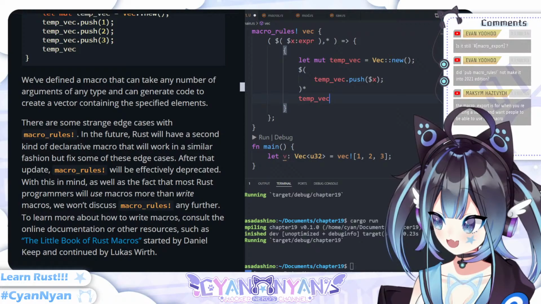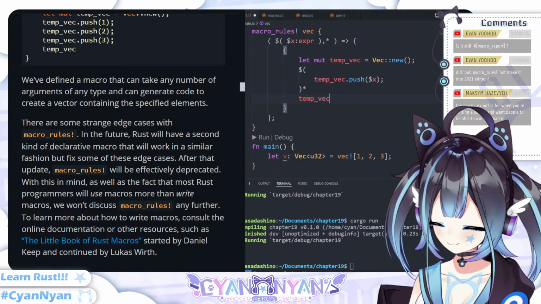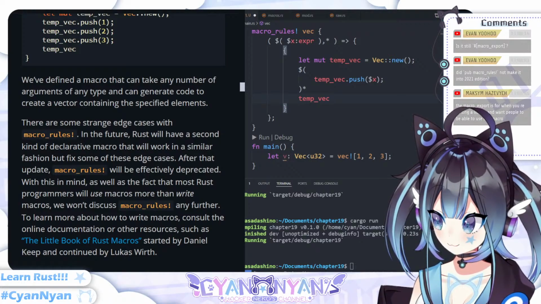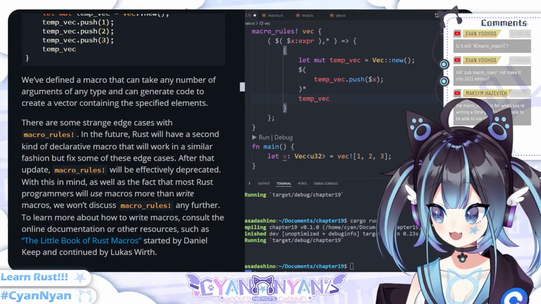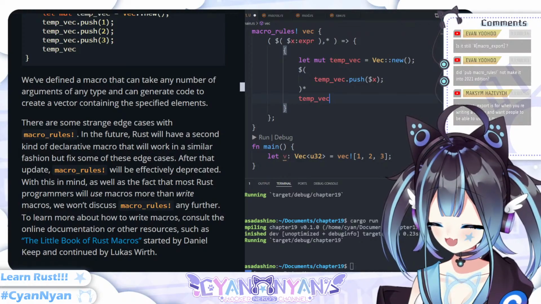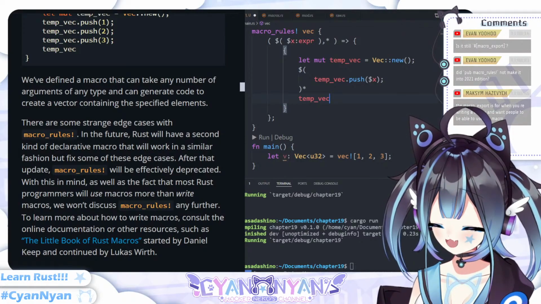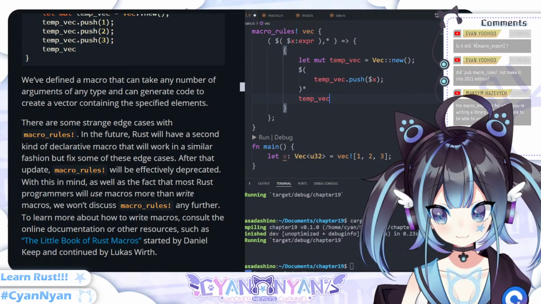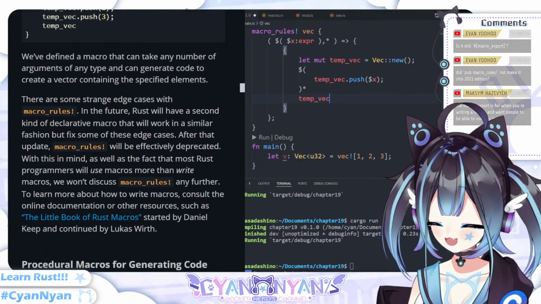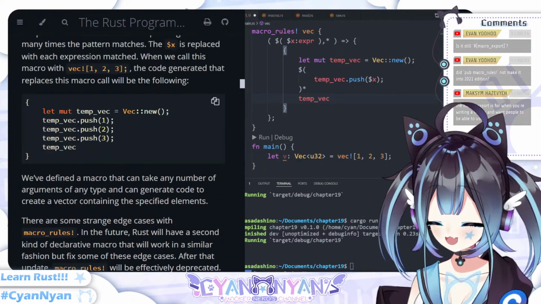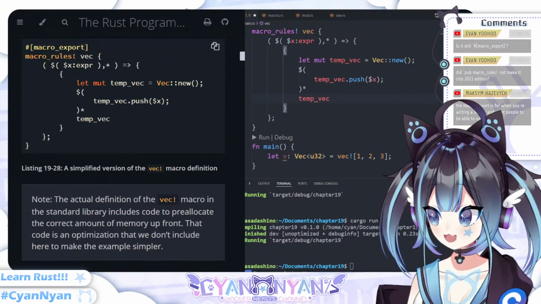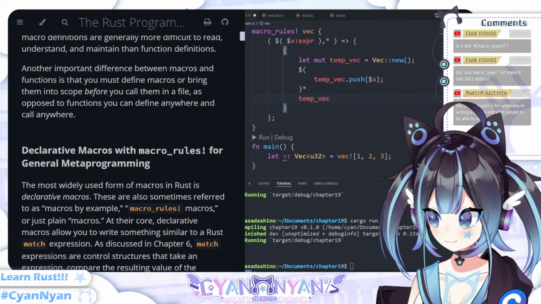With this in mind, as well as the fact that most Rust programmers will use macros more than write macros, we won't discuss macro_rules! any further. Okay, so this is gonna be replaced someday. So that is the current declarative macro.